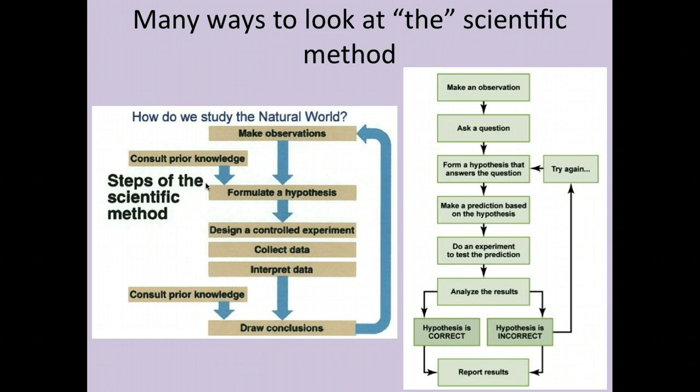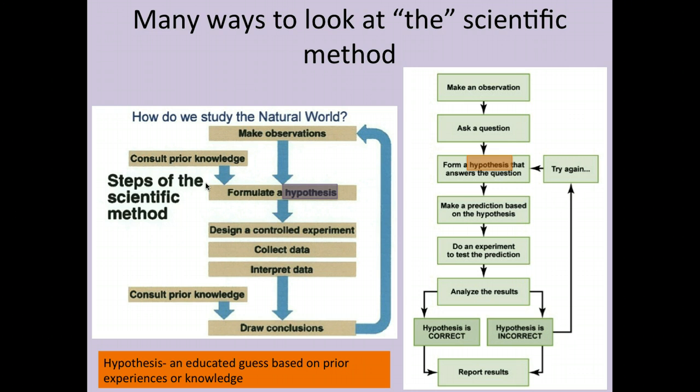But if you notice, both of them start with making an observation. One then says consult prior knowledge, one says ask a question, but then they both come back to a main point, which is formulate a hypothesis. In case you're not aware, a hypothesis is an educated guess based on prior experiences or prior knowledge. We'll tend to follow from here the method on the right.